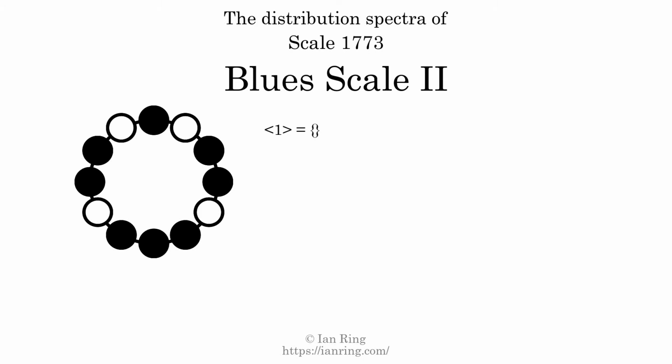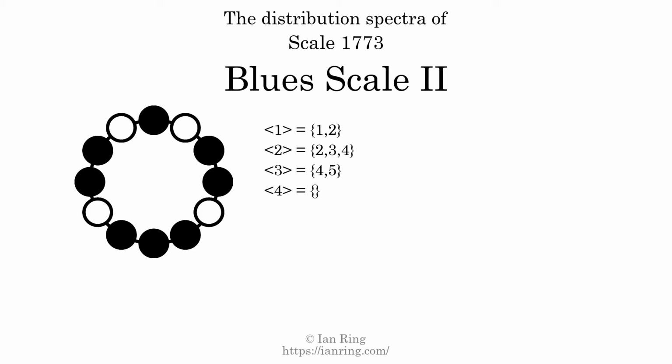The generic interval of one scale step comes in two different specific interval sizes, 1 semitone and 2 semitones. The spectrum width of this generic interval is the highest, 2, minus the lowest, 1, which equals 1. The generic interval of two scale steps comes in three different specific interval sizes, 2 semitones, 3 semitones, and 4 semitones. The spectrum width of this generic interval is 2. The generic interval of 3 scale steps comes in two different specific interval sizes, 4 semitones and 5 semitones. The spectrum width of this generic interval is 1.